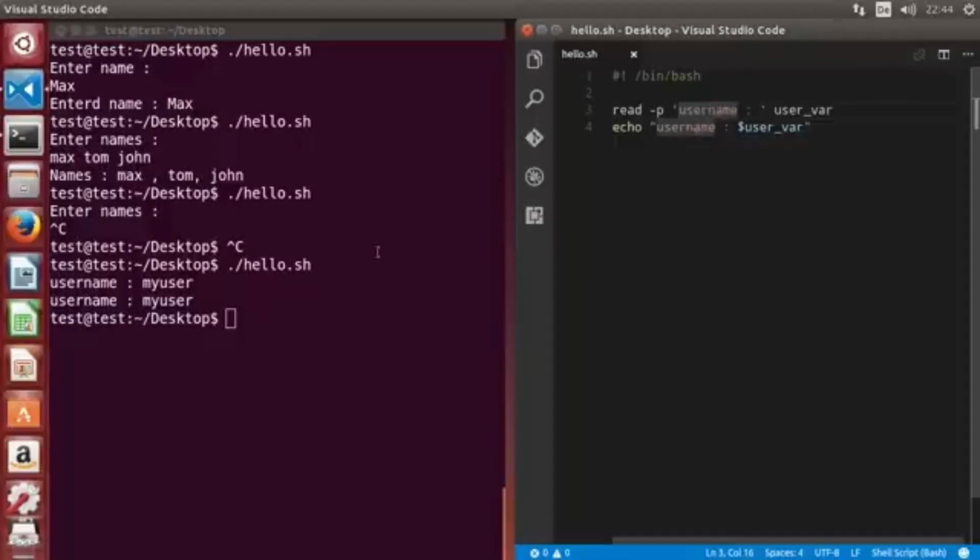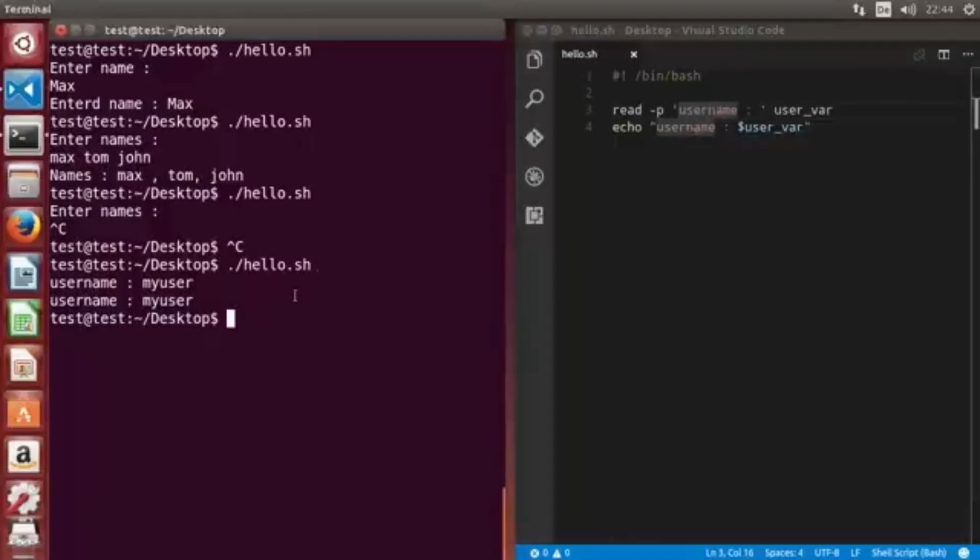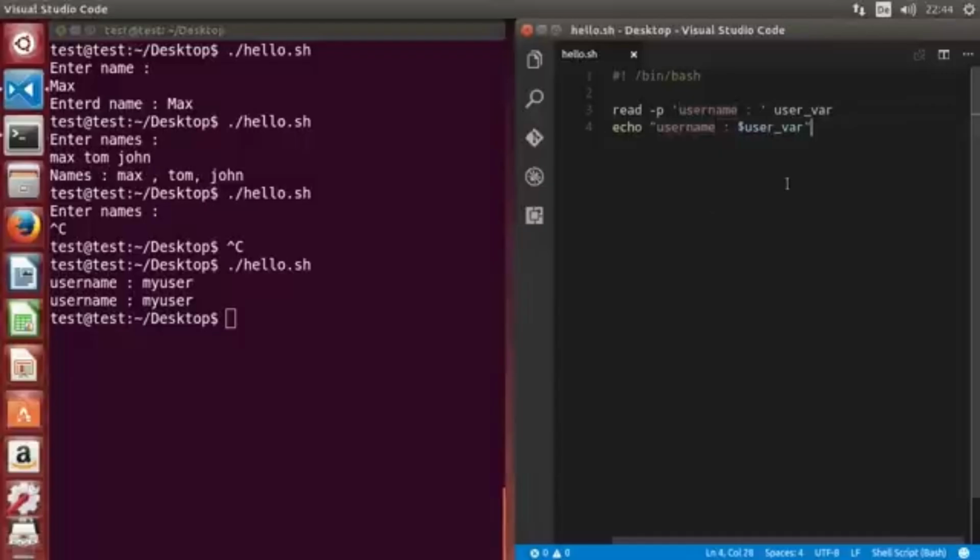Then you can use a flag called -s flag, right? So let me just show you what I mean. For this read, you just add a -s flag, and then a -p flag. And then, for example, this is a password, okay? So just write password, and then just change the variable name. For example, pass variable, and then we will just print our password, okay?